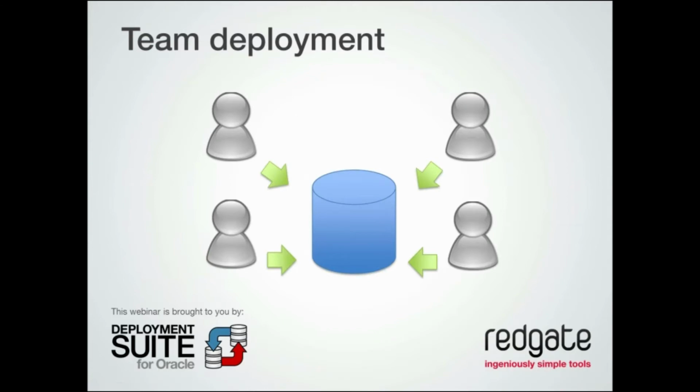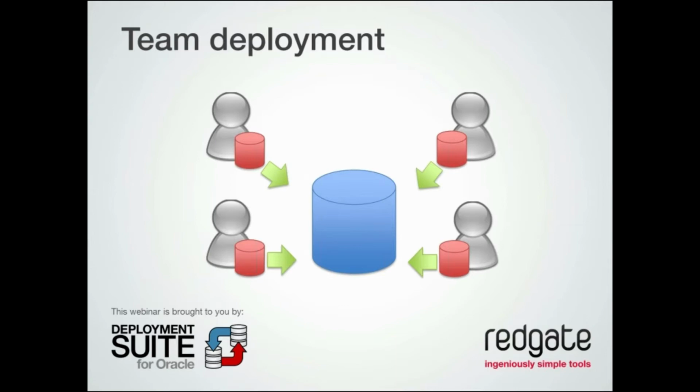Now, the developers themselves could all be working on the live database, and what I mean by live database in this scenario is the development environment itself is in what's known as a central location, or a shared database. So everybody has access to the development database, and they'll be developing live on that. Developers might actually have their own dedicated database which they work on, but whether they're all working on a central database or development database, the point is they're all going to be simultaneously working on things, and they're going to be pushing changes across, or wanting to push changes into that.